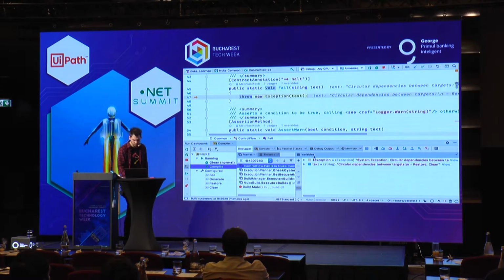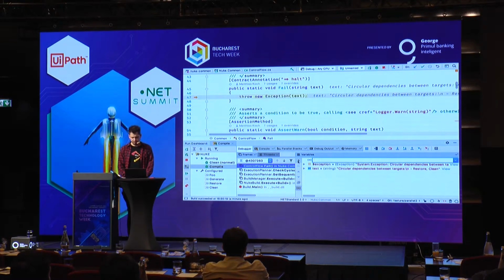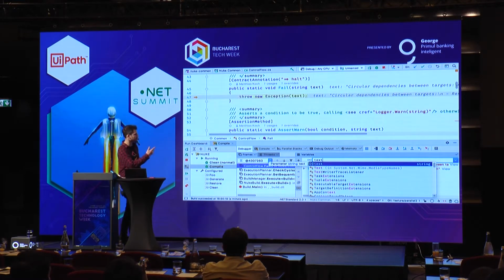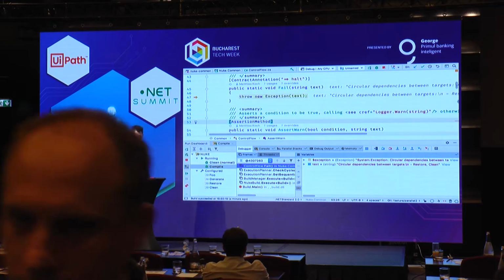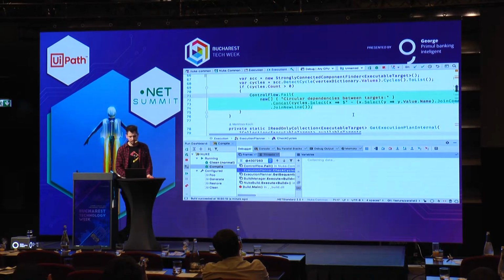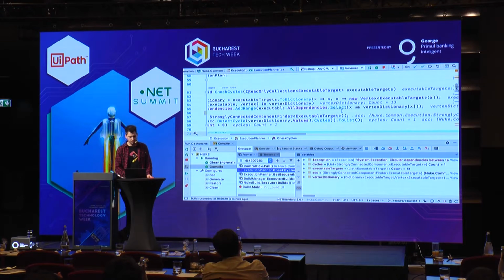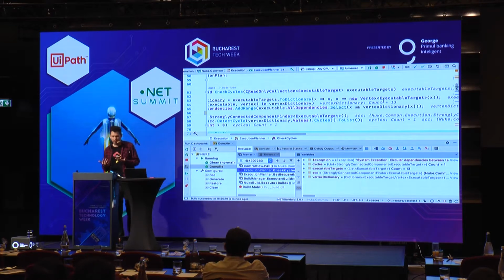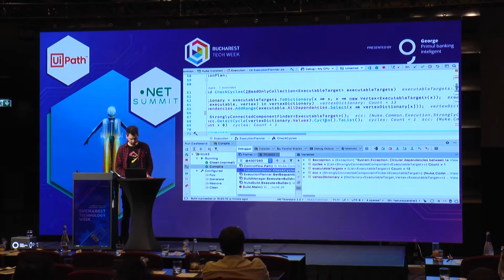Also here, of course, let's say where I am right now, if I add a new watch, I have code completion for this as well, so I get text completed. But also in the editor, you can see that those variables are shown inline. So in this case, text is shown with its actual content, and the vertex dictionary has a count of 13. Many of the most interesting information that you can get from your code.